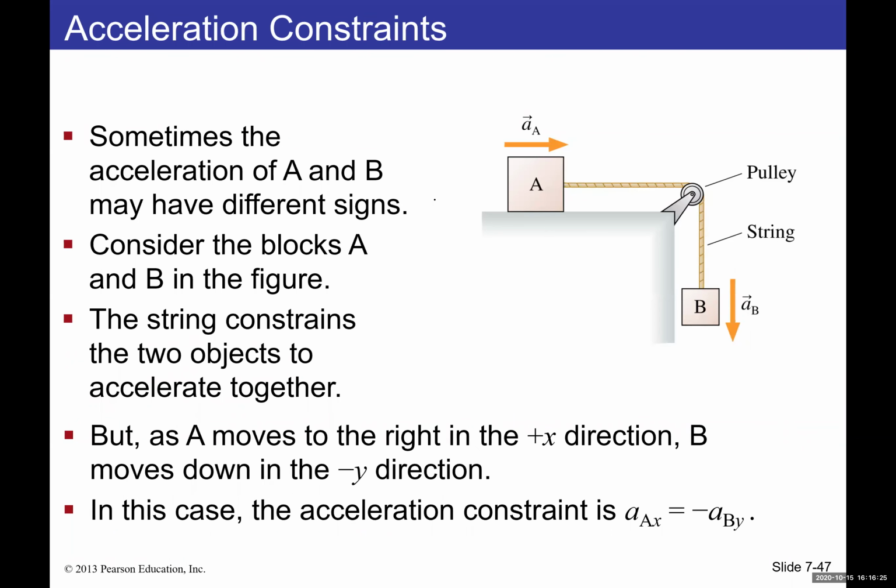Even when those objects are moving in two different dimensions, one horizontal and the other vertical, if they are connected by a rope and moving together, you can still say that the acceleration has the same magnitude. Now you have horizontal acceleration and negative vertical acceleration, if you take up as positive, but the magnitude of the acceleration is still exactly the same, because they are connected by a single rope, and when they're moving, they move together. At any instant of time, if they started from rest, their speeds are going to be the same, which means their accelerations are the same.